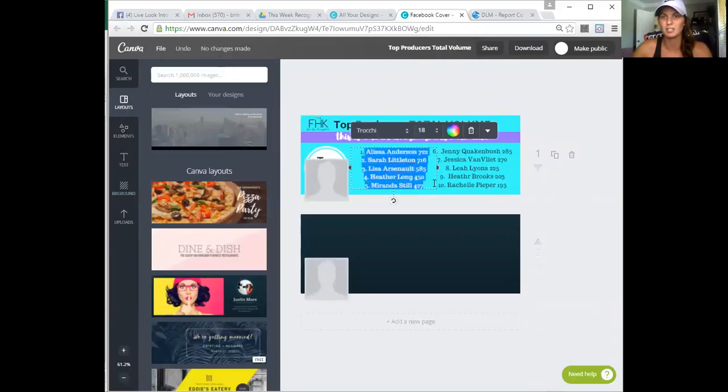And so I just delete here and I go through, type their name and the amount of volume that they had. And if you can find a more efficient way to do this, by all means, have at it. This is just how I do it and how I've always done it. So if you are tech savvy and you can create a new way, a new system, feel free to make this easier on yourself in any way possible.